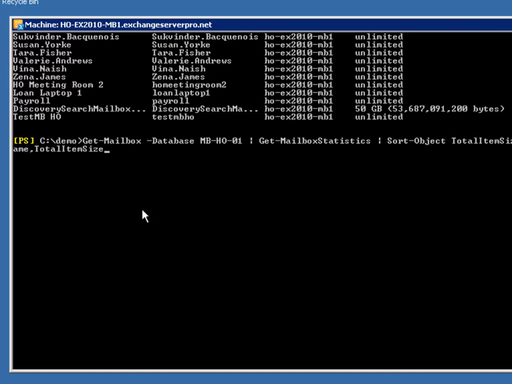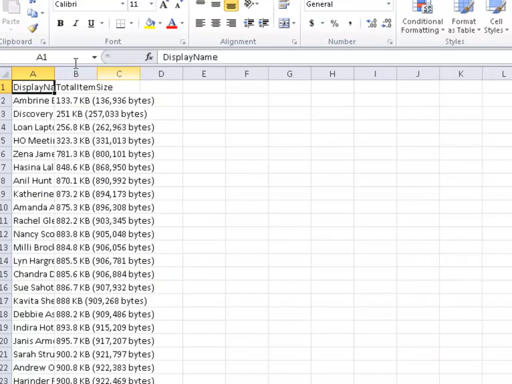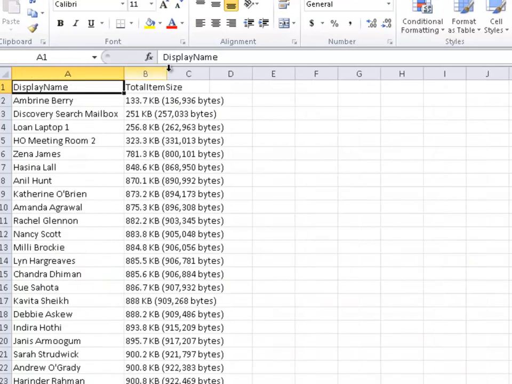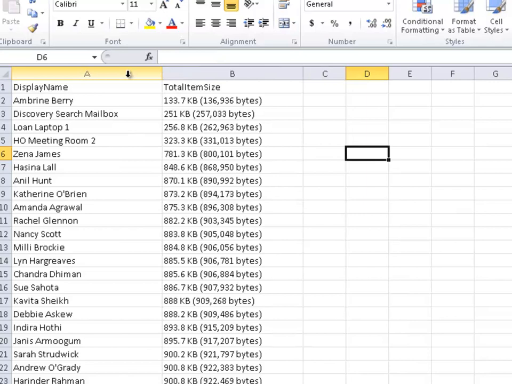And in the lesson on output, we learned that we can export that to CSV, always using the NoTypeInformation parameter just to keep the CSV file nice and tidy. And we'll call that mailbox report.csv. Let's have a look at the file that was output for us. There you have it. A list of all the mailboxes.